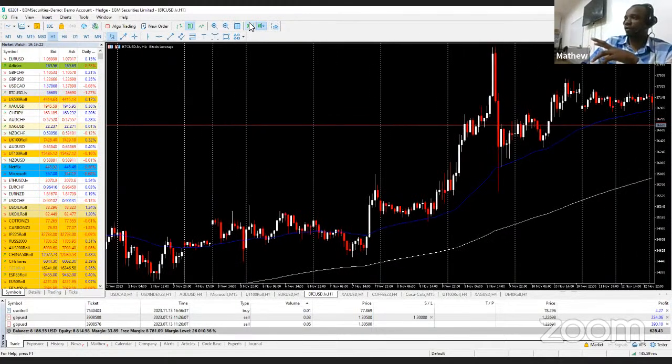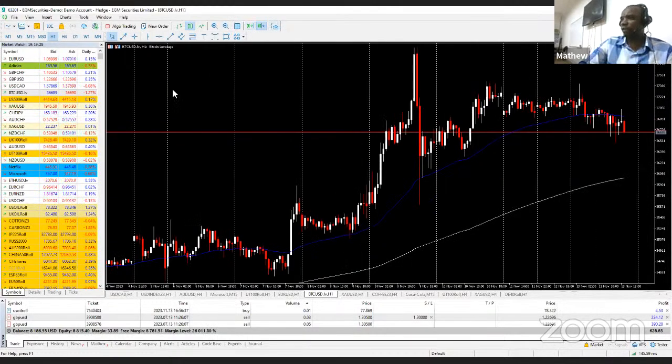If you look at what happened on 9th November over here, we can see the 50 EMA acting as an area of support, right? So sellers came in strongly, but then they encountered the 50 EMA. And what happened is that we can see buyers come in. And then today we can see here the 50 EMA acting as resistance, and the result of this is that we can see sellers come in.